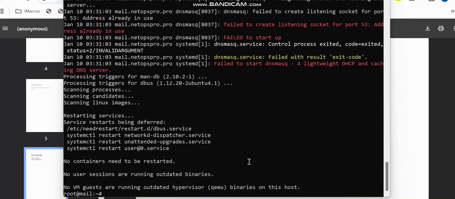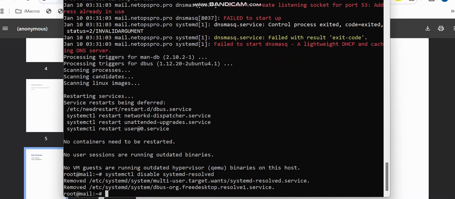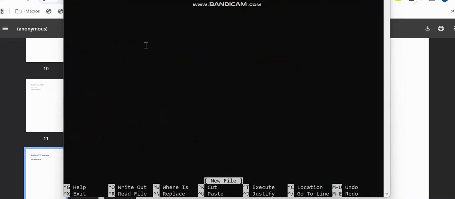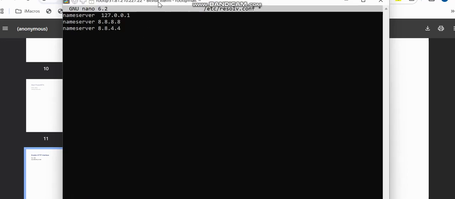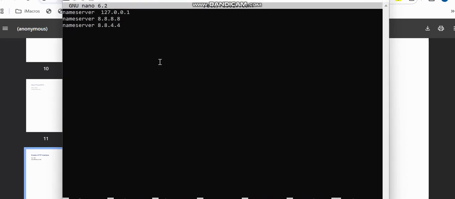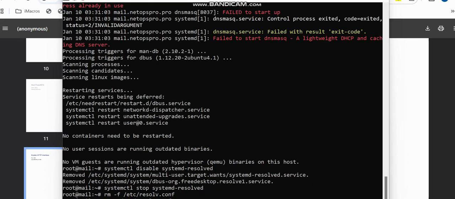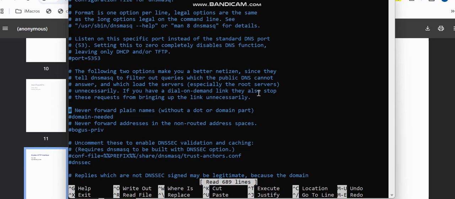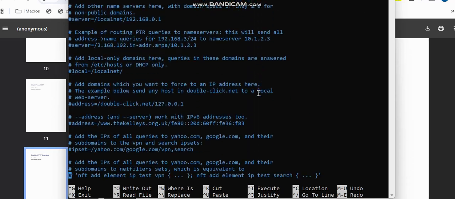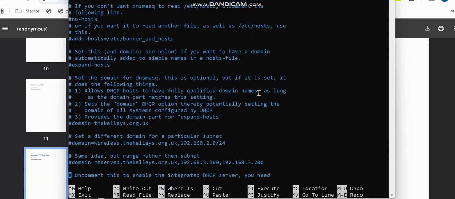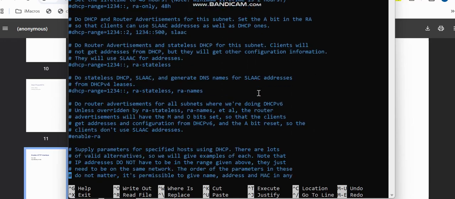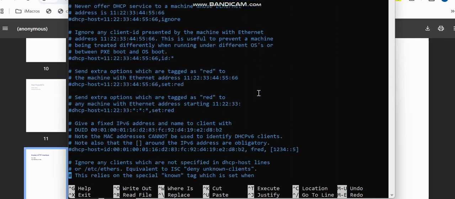While all of this is being done, before we go to the setting up of our domain DNS record, we have to disable systemd-resolved. We're going to stop it, and we're going to input this. You can see clearly, we're going to put this, then save. At this junction we're going to be putting down the A records for the domain and the records for the IP, which is what I'm doing right now.